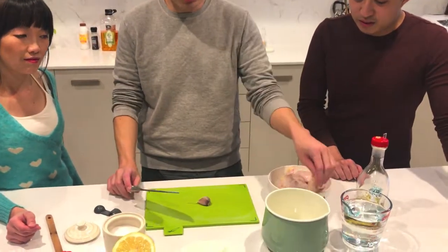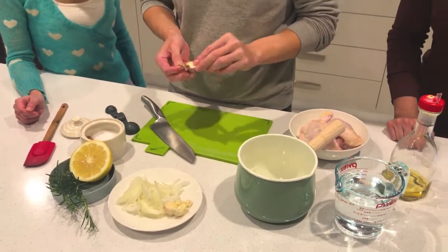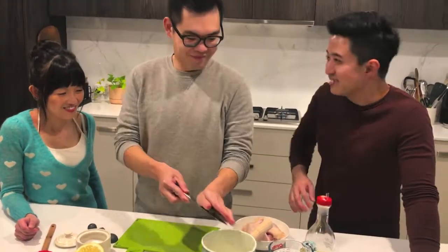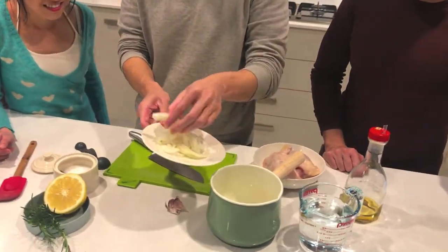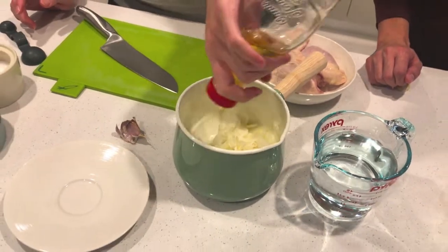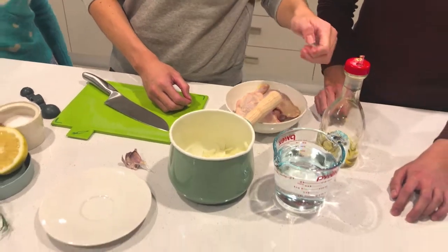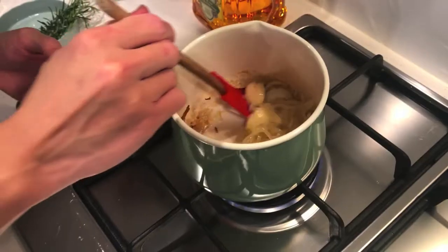And to make the brine, you have to heat up oil in a small pot, smash garlic, about 3 to 4 of them. Do you have to chop the garlic or just smash? Just smash. Give it a good smash like that. Very powerful. Some chopped onions, they have to be quite thinly sliced like that. Some oil and heat them through. How do you know when it's heated through? When you see that the onion becomes translucent, that's when it's almost done.